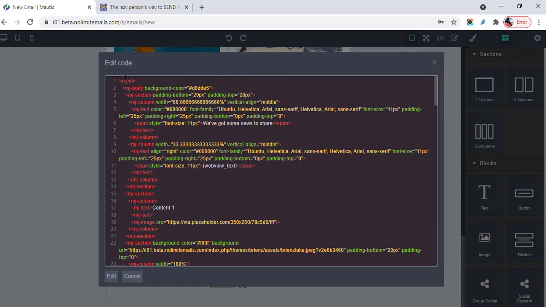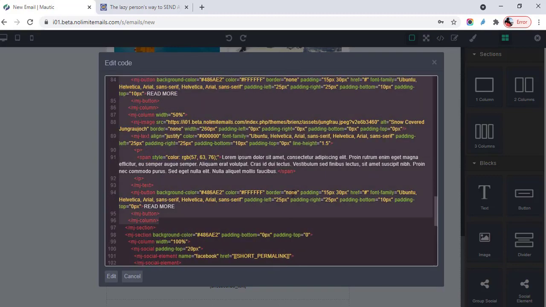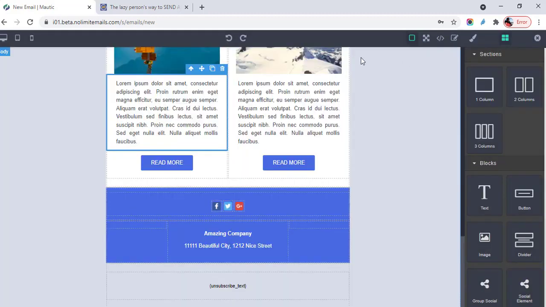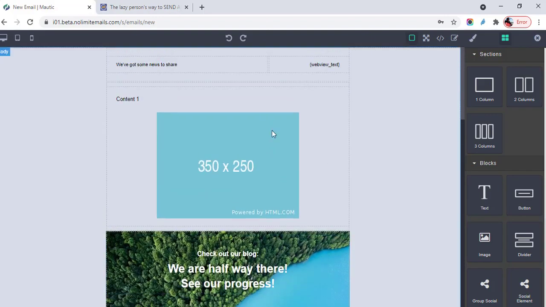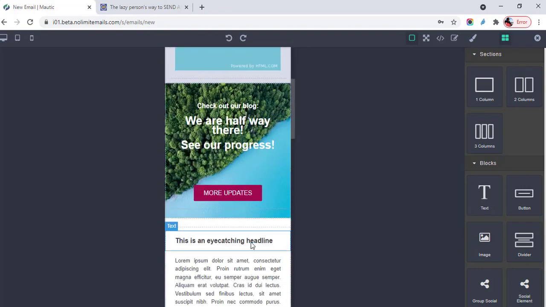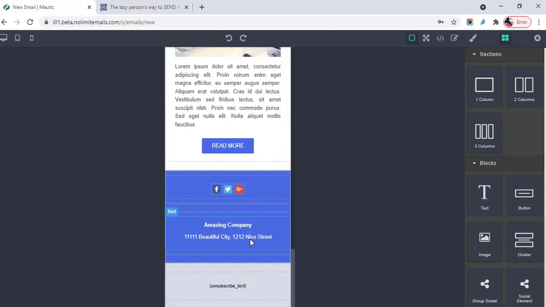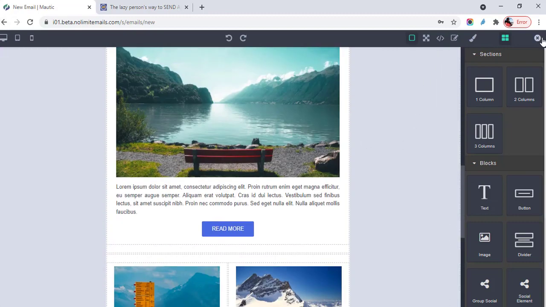Without HTML you can edit those, and also there's a way that you can actually do the HTML if you already have a landing page or email form that you've been using for a while. You just paste your code in here and you have exactly what you were using before without breaking anything. So you have all this flexibility inside No Limit Emails, and it also gives you a mobile responsive UI, so you can see what your emails look like on mobile, on tablet, or on desktop. And in this instance we are using desktop.